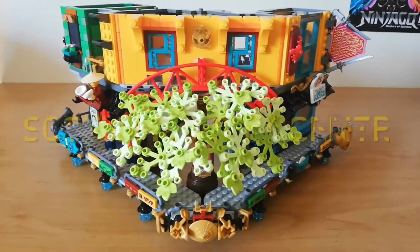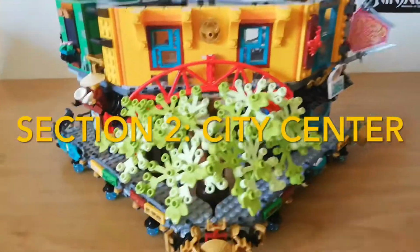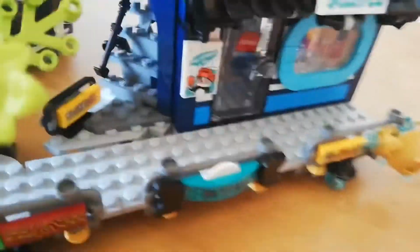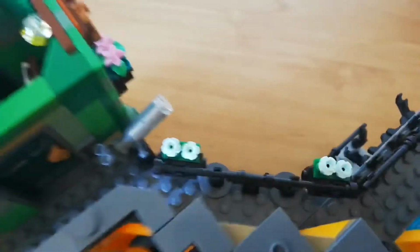So here is our middle section, and first we're just going to be taking a look at the bottom part. But before I take this top part off, I'm just going to show you basically their main feature of connecting. So you can see we have a little sign here saying museum, and if you just follow up those stairs, you'll get to a little opening over here, and that is where the minifigures can come up and access either the museum or Eileen's apartment, whatever they wish.